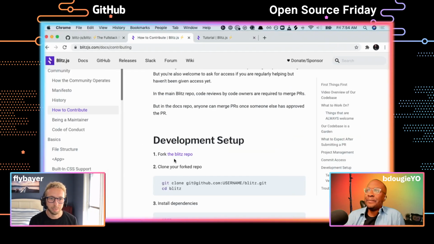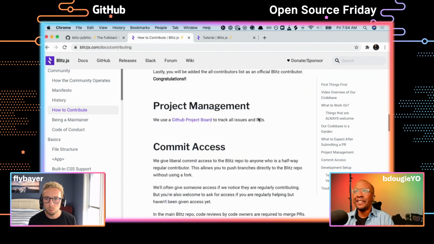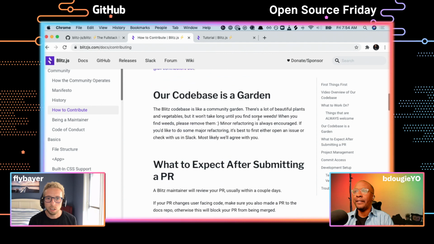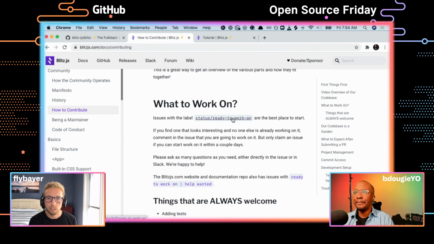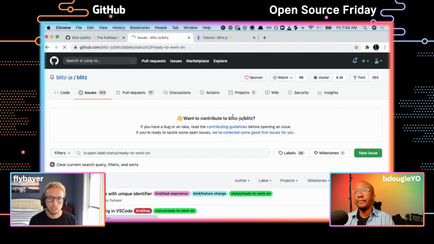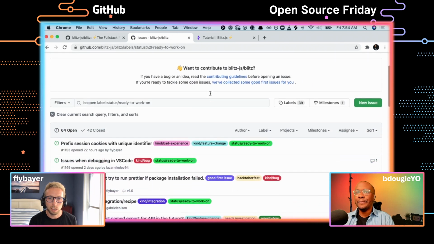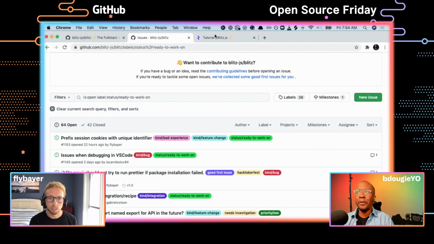Yeah, very cool. Well, hopefully with npm 7 that will be a little faster. So here on this how to contribute page, scroll up to what to work on. Yeah. So click on that, and we have these issues that are ready. Real quick, can I ask what your docs are made with?